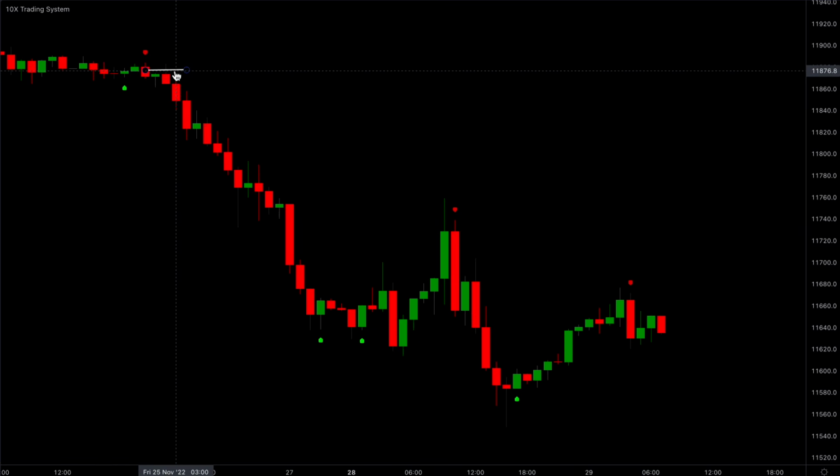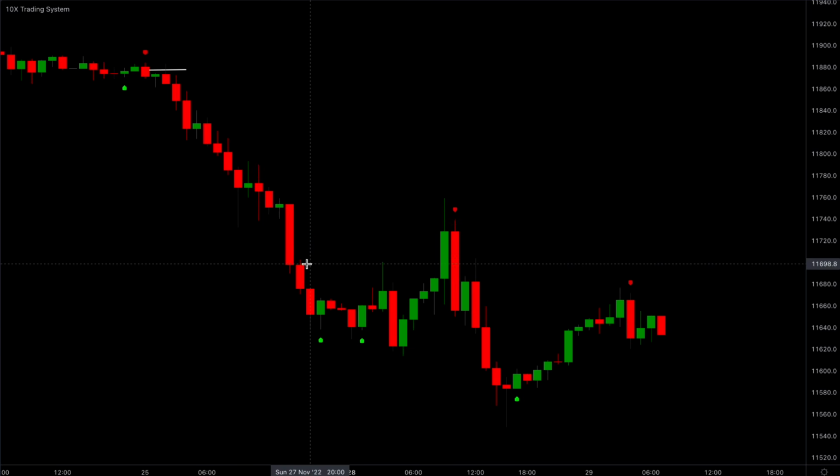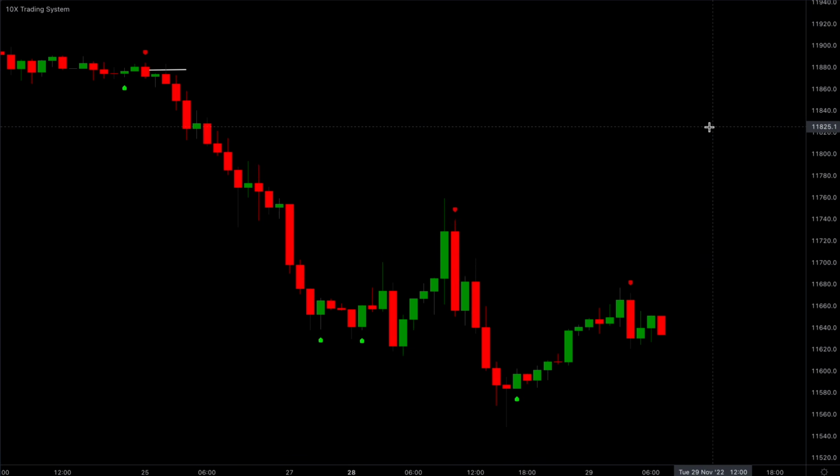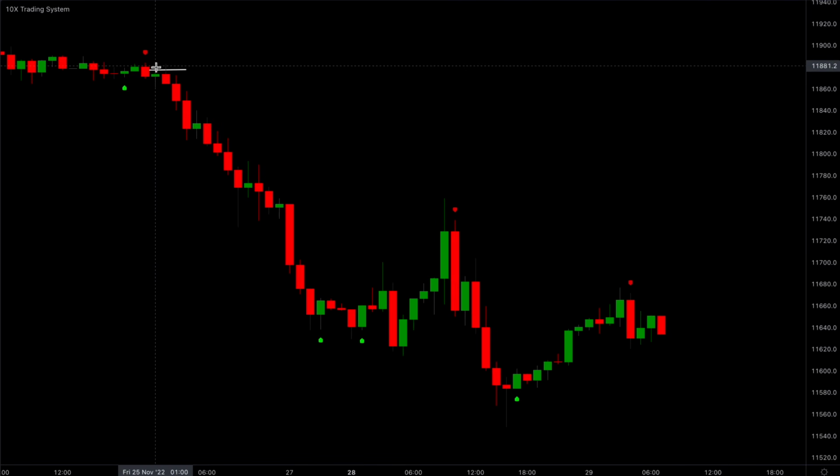Now the supply level, we have a nice entry. If we put our limit order here, we can just trail that down using, for example, my EMA 8 trading stop loss strategy, which I explained in another video. But just analyzing, if you put your stop loss above here, this is a 10 risk reward ratio trade, and that's why I named it 10x, because I look for 10 risk reward ratio trades mainly when I trade a system.